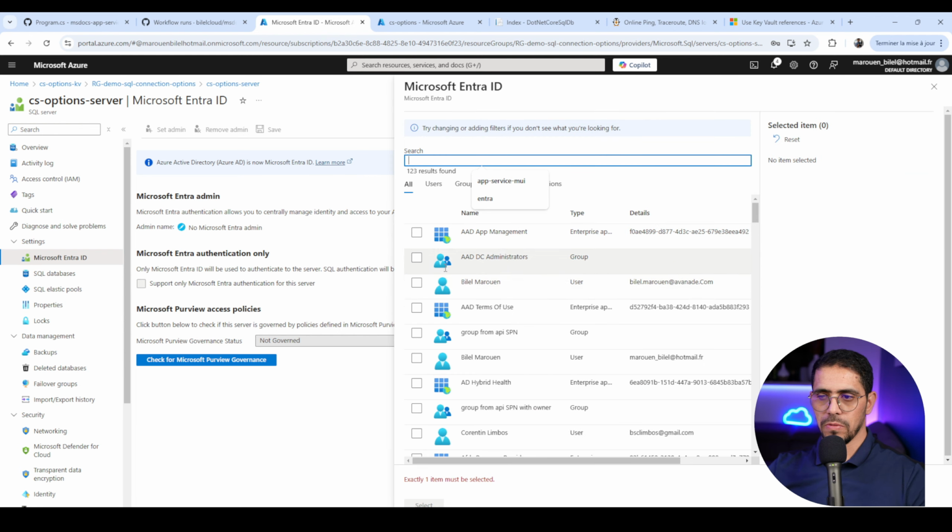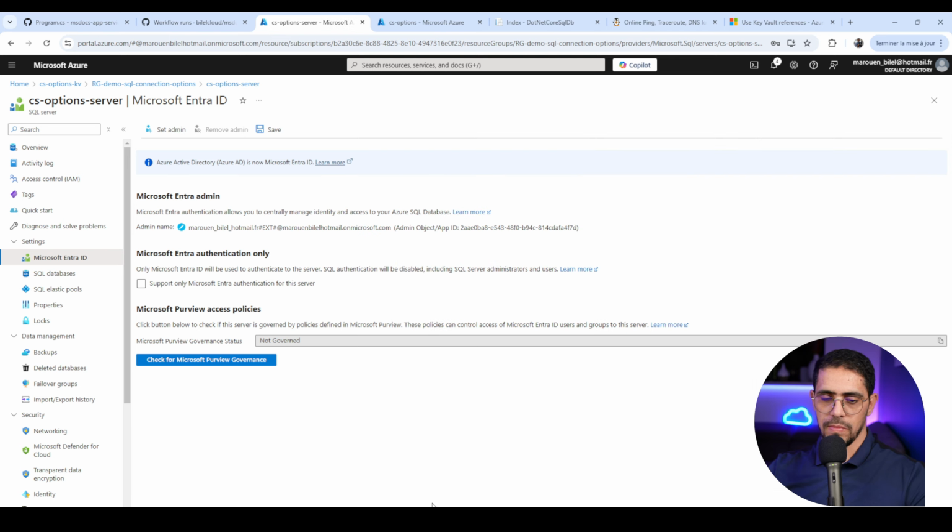I will choose my account just to simplify the test. In production environment, usually we create either a service principal or a break glass account, and then we set it as an Entra admin.